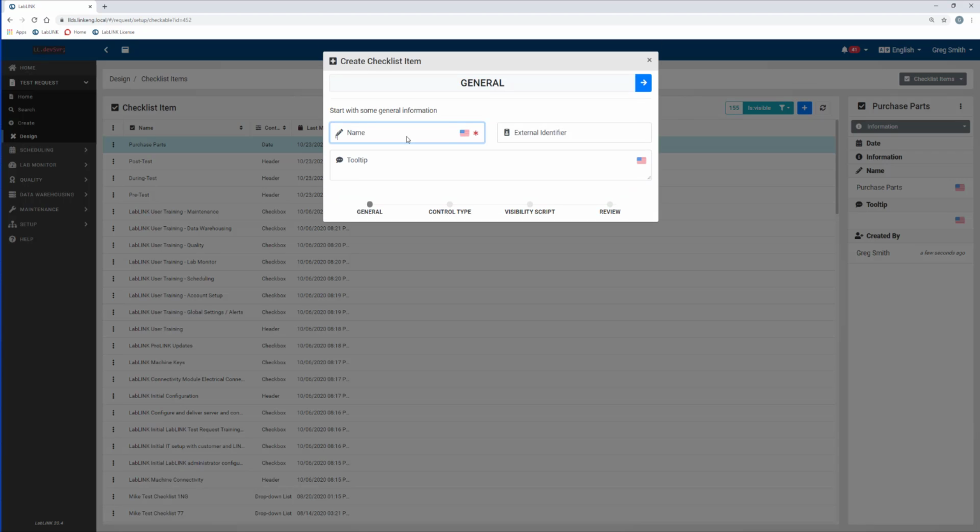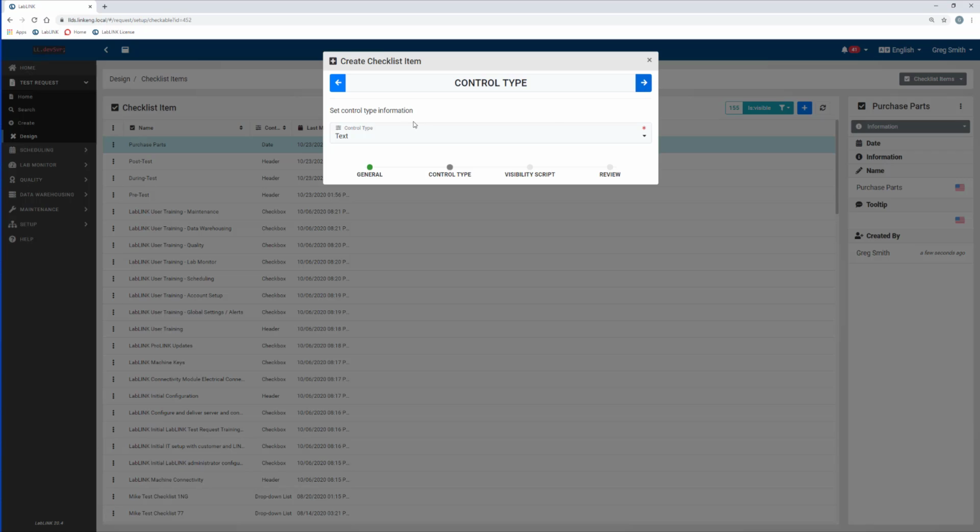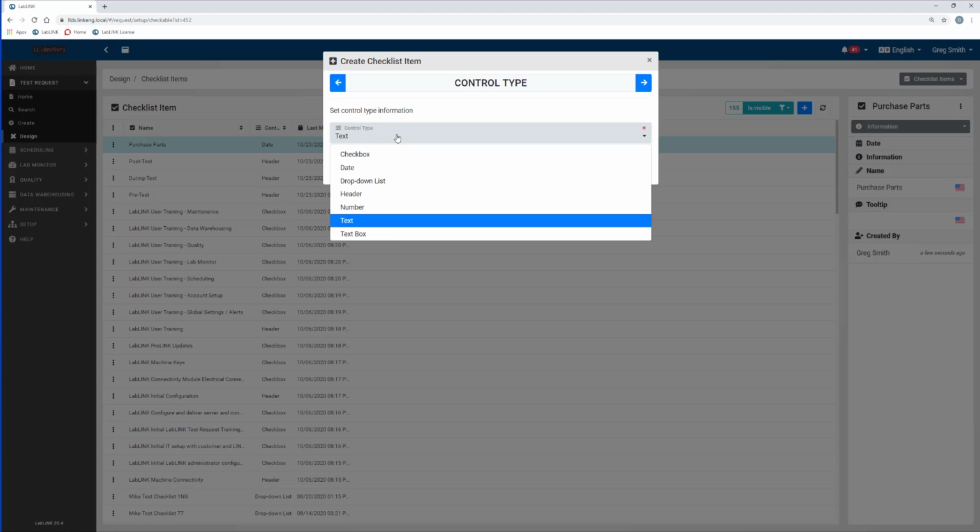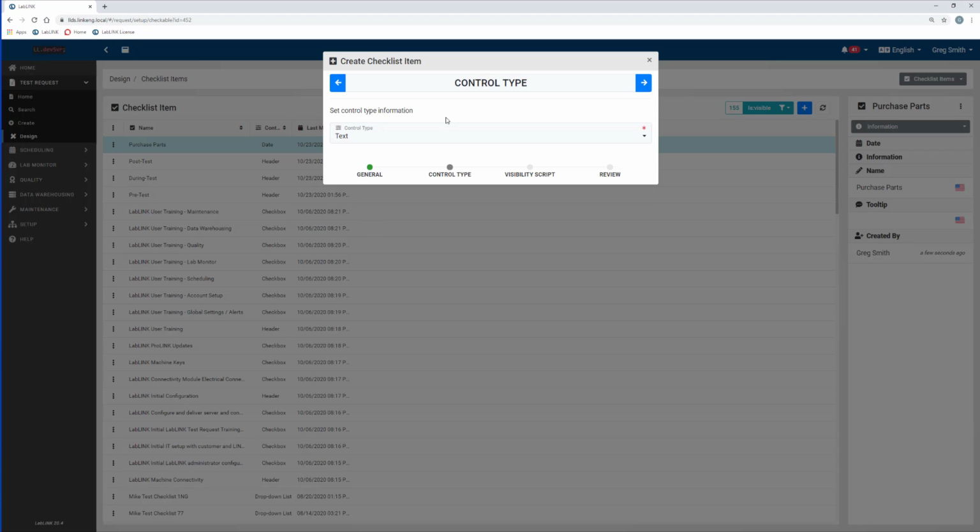Okay, and then we may have something like receive test parts. So we could have 2 different groups of people checking these items off. We may have someone from purchasing, then we may have someone from shipping and receiving, or it could be a test engineer who's going to receive these test parts. Okay, and now for here, let's say I want to have the shipping receiving clerk record their name, and I'll do that by providing a text field.